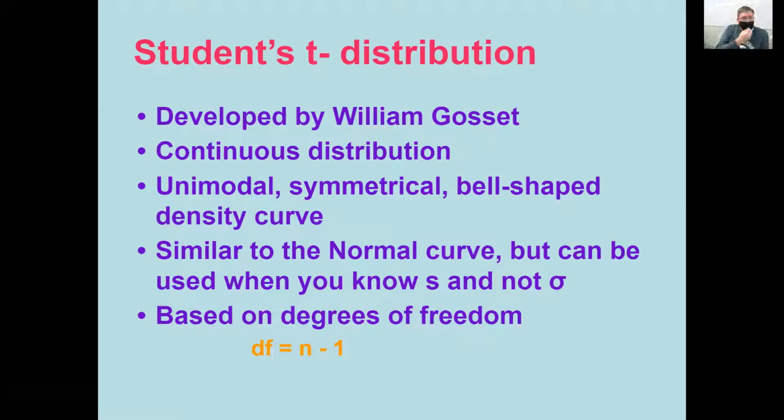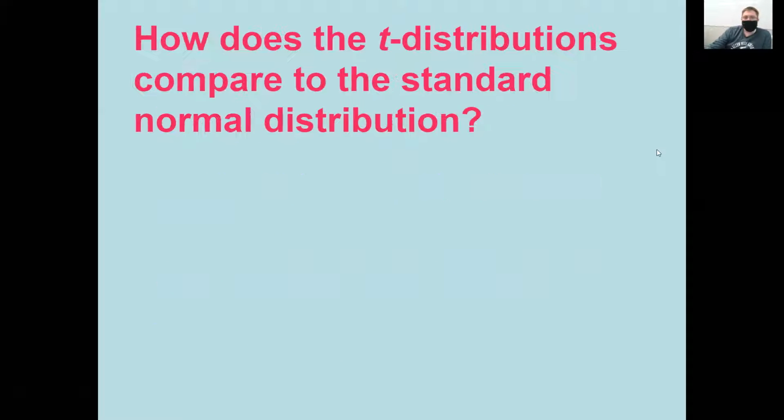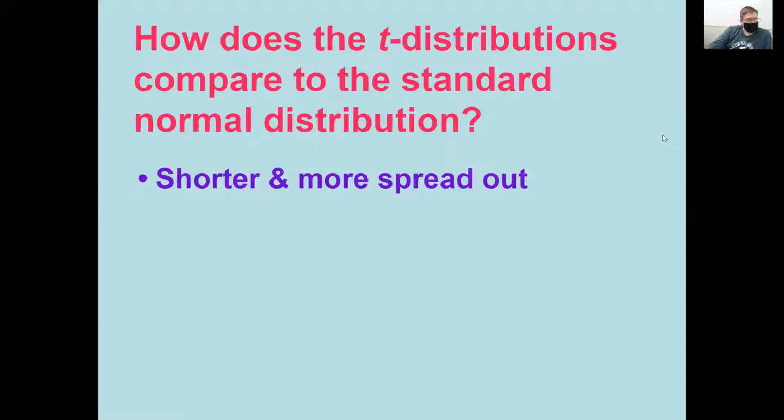I don't have a picture of the differences. I don't know if it shows it on the notes or not, but the t distribution would look a little bit more spread out and shorter. So like your normal curve, and again, this is just for visuals. This is not something that's super important as far as a test. Your normal curve would look something like that. This would be your N for your normal curves. Your t distribution is going to look a little bit more like that one, which looks very similar, but there's a difference between the two.